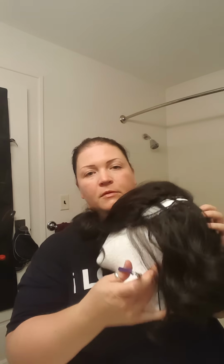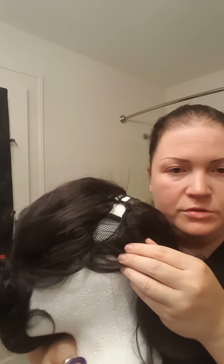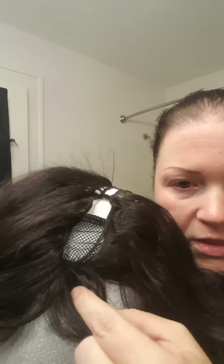Here we go. Get my scissors, thought I had my scissors out. Okay, this would be so much easier if I had a better way to hold my camera. But I don't. So I've shown you where I'm gonna cut. It's right below that seam right there. And I'm just gonna set it down and do that, because I do not want to mess up this wig.